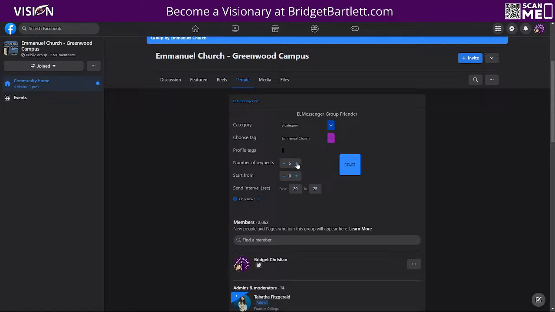Now here you can choose the number of friend requests. If this is the first time you're using this, I would definitely go down to maybe 3, and the reason is that you have 3 message segments, and each of those segments will rotate every time they're used. The first friend request sends the first message, the second sends the second one, the third sends the third one, and then the fourth goes back and chooses one of the others.